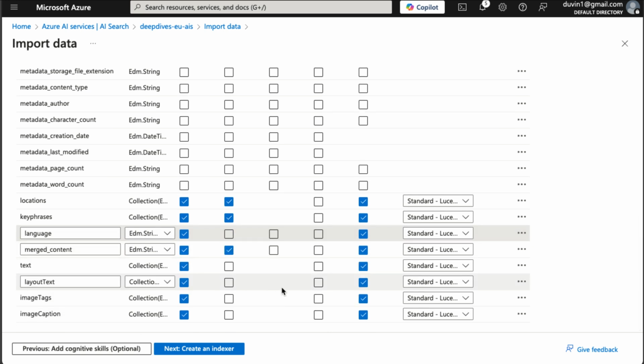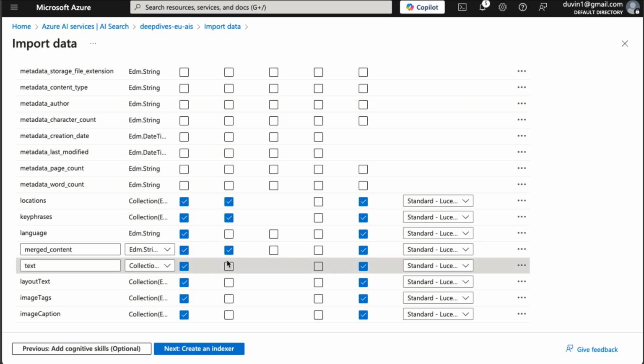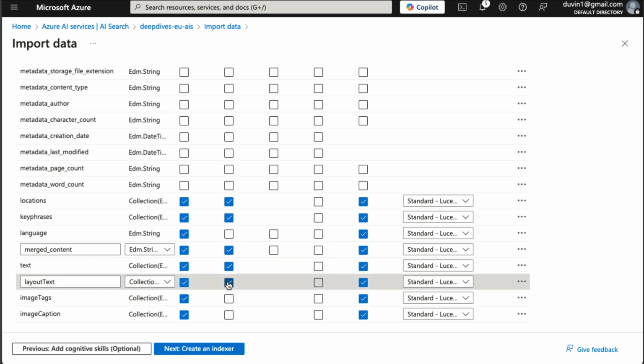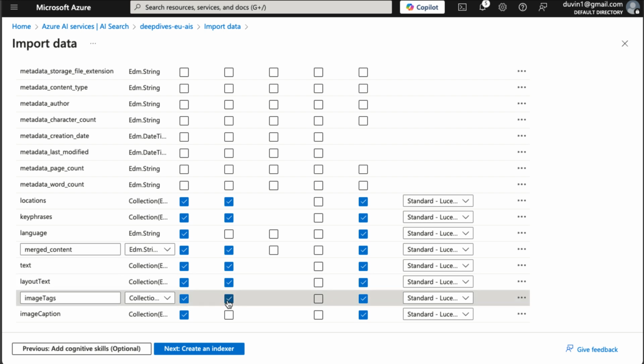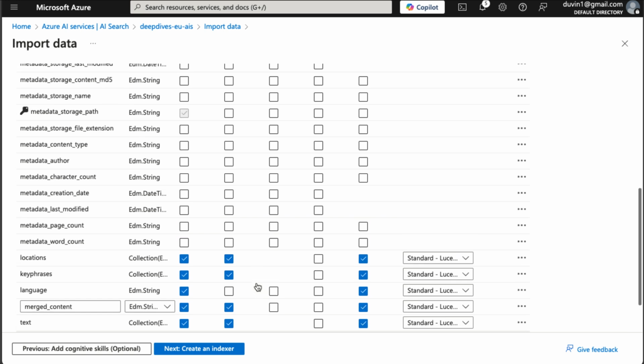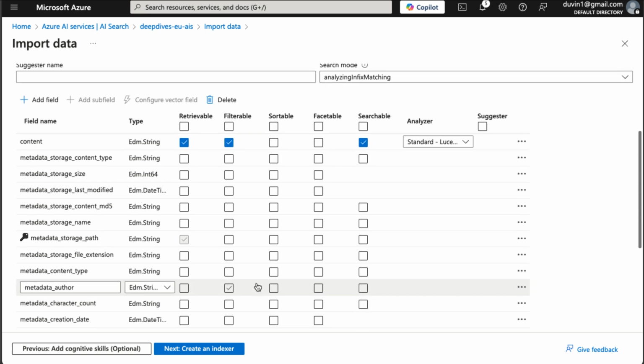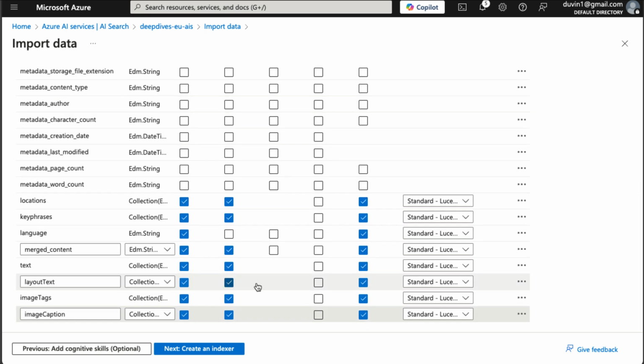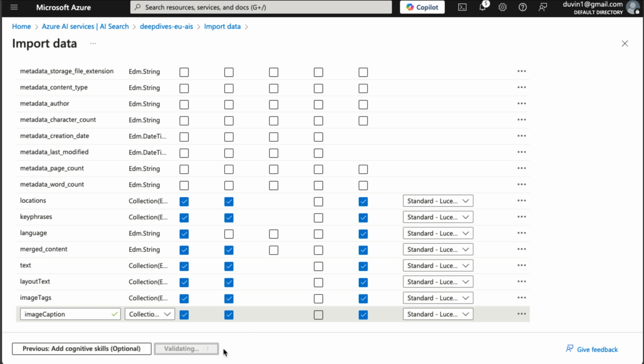Merged content, text, layout text, image tags, image caption. Right. Let's use those. And then create an indexer.